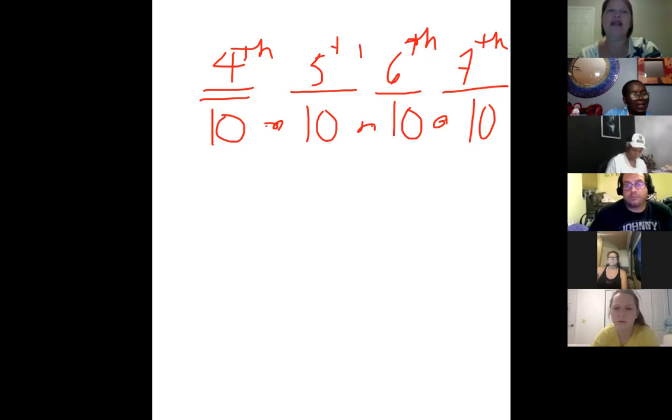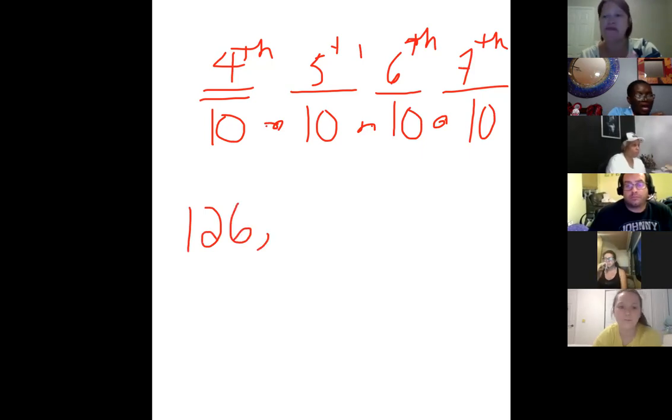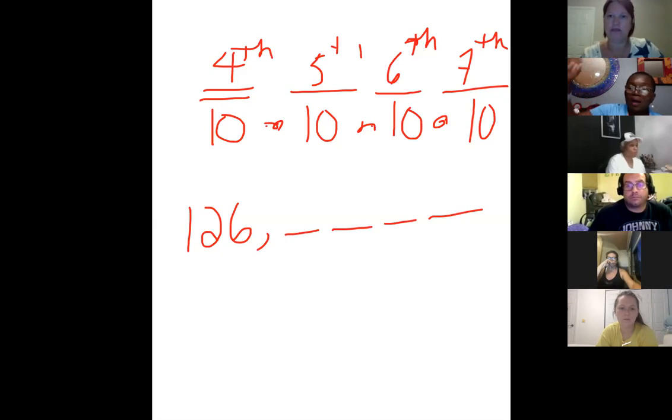Okay, when you're saying the 7-digit telephone number, right? And you have 126 as the first 3 digits. 126 represents the first 3 digits of the phone number, but you still have 4 more to go. Yeah, and what I'm saying is can't we use 4, 5, 6, and 7? You can. That's one option, 4, 5, 6, 7. But they want all the different options that can be used.